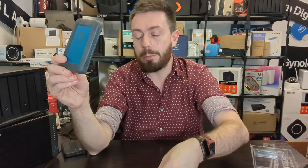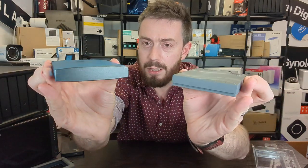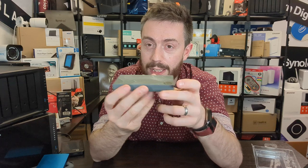If we go up a couple of rungs, we can have a look at the G-Tech rubberized armor drive there. Again, another 2TB drive. This is one that focuses on a lot of that rubberized protection all the way around the edges. And again, you can remove all of that to see the drive inside. You remove the rubber stuff and you can have a little look and then you can see those drives. So again, it's a fairly standard design, but I would argue the design of this drive is actually quite nice. I like how, and this is before the Mandalorian stuff, when I looked at Backup Plus drives in the past, we looked at one of the fabric drives as well. This drive can directly connect with your phone as well, something we've tested before.